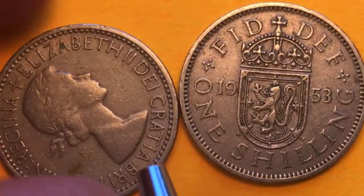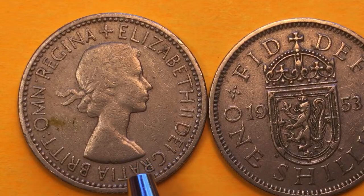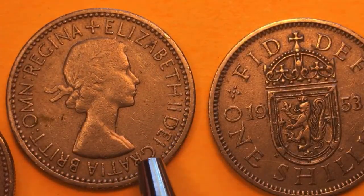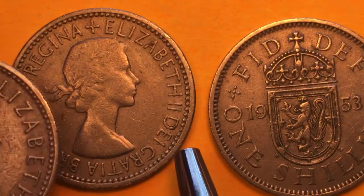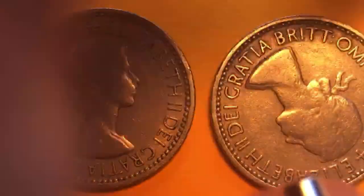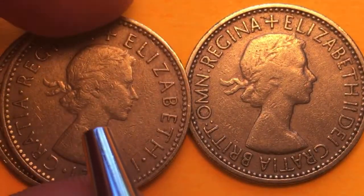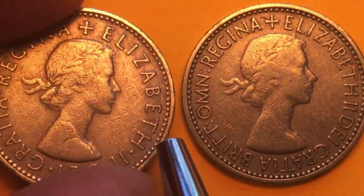So if we look at the front of this one, it's slightly different because on this one we see that instead of the Elizabeth II Dea Gratia Regina, we see Elizabeth II Dea Gratia Brit Omne Regina, or Queen of all Britons. So in 1953, they put this coin out in two different backs, and this is the only year they put this out, and that's the Queen of all Britons. And then in 1954, they moved to this one, and this was in place from 1954 until 1970.